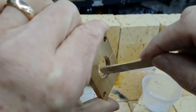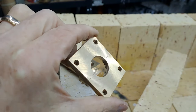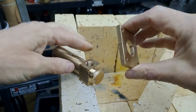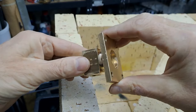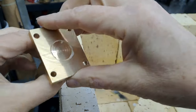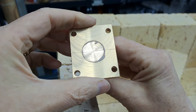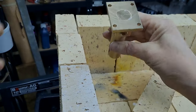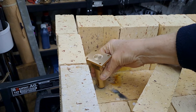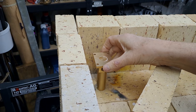And get these two bits put together, lined up. There we go. Lovely. Nice fit. A little bit squeezing through, always good. That looks like it's as close lined up as I'll get it. I'll just rest that in there very carefully. Oh, great. Then I go and move it. So let's line that up again.